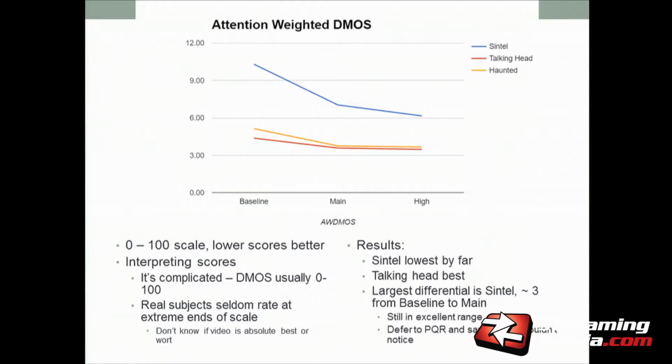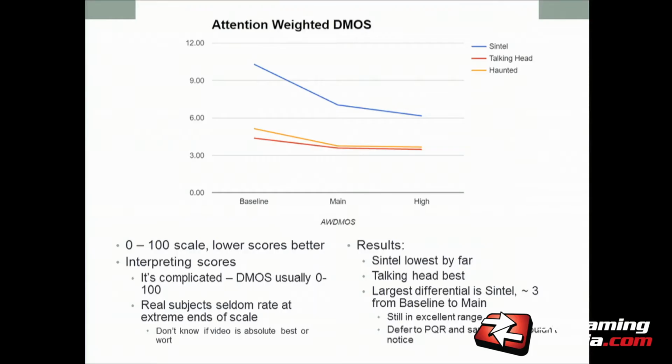On the other hand, if you look at a difference mean opinion test for humans, anything from 0 to 20 is good video. And if you look at their rating system in the tool, anything in the 0 to 20 range is green, which would tell you that that video is probably pretty high quality. So I think they're saying, again, like the SIM Plus tool, all these videos are pretty high quality. It would seem unlikely that any viewer would be able to notice the difference between the baseline, main, and high files. And again, Sintel's the lowest, Talking Head is the highest, and the largest difference was with Sintel.